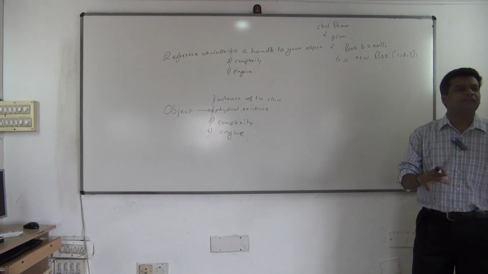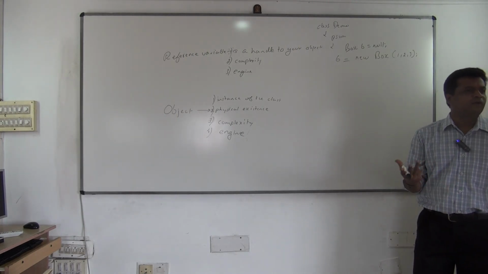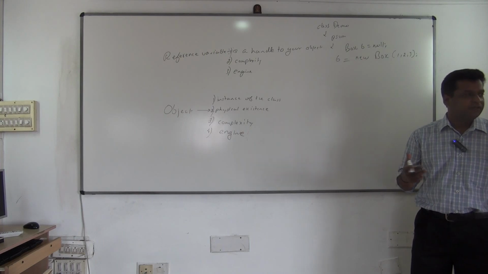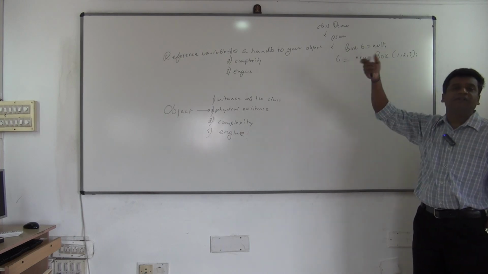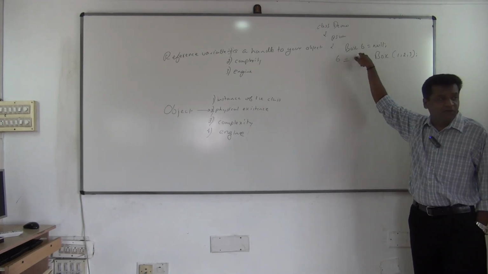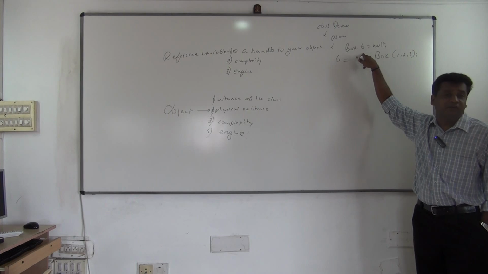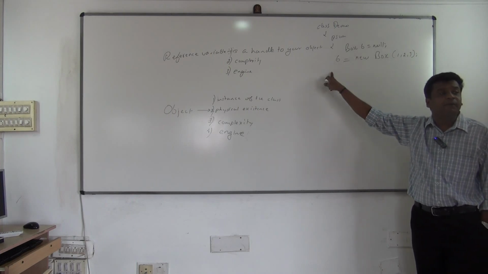I am just comparing it with real world examples because you are addicted to this. And no doubt, things are becoming clearer. If you learn like this also, things become much clearer. So Box B is equal to null means you got only the remote. I have given a null value. Still I have not created an object. Next I will create an object, and that address I will give to B now.